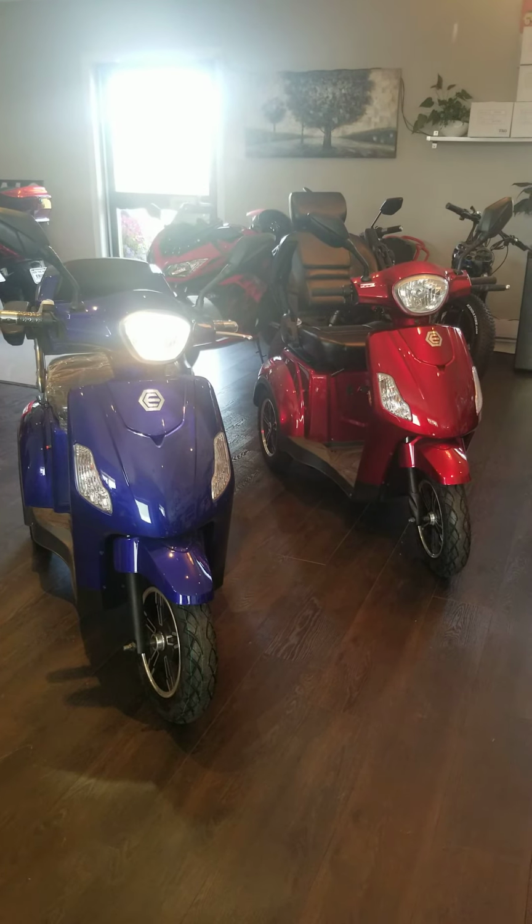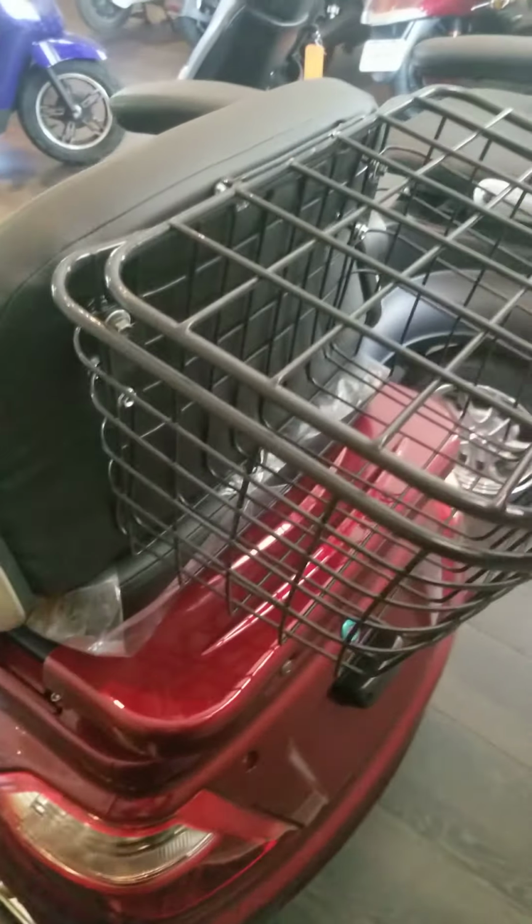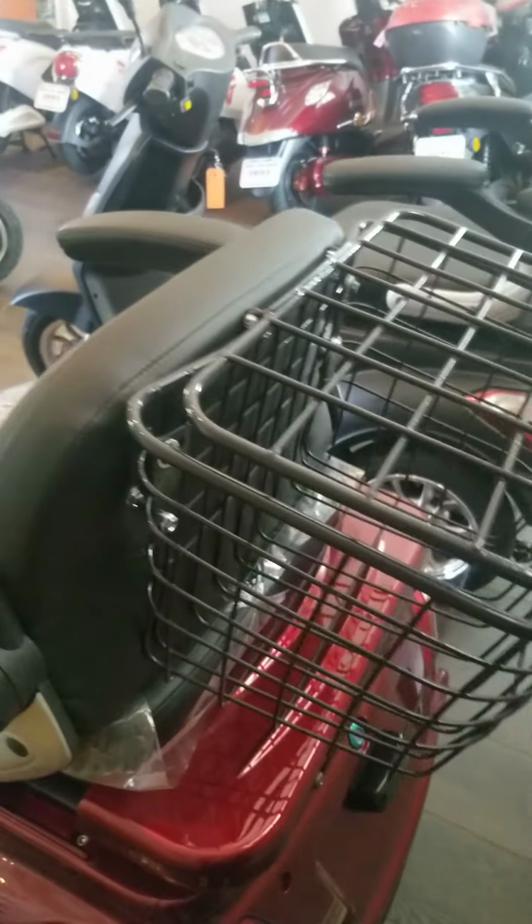Turn that one off. And then these are the 2 colors. So those are the 2 colors that come in that bike. Actually, that one comes in silver as well. But from Tao, this is the 2 colors that they come in. I gotta say, I really love the flat black. Same thing where they have this storage underneath that you can lift this up. That's a nice spot for a dog, to be honest. A small dog, you can lock it right in.